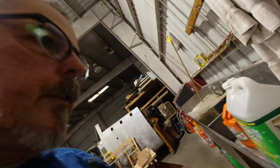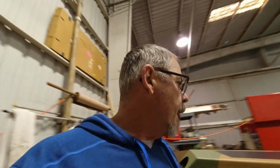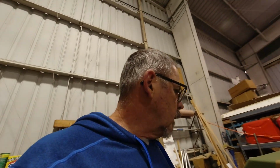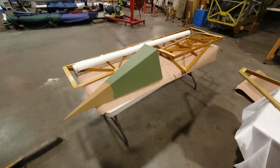Surprised to see some rust on it. There might have been some water that was leaking back here. Not sure, but anyway, I'll take care of that. But I need to get that done as well. So I have plenty of steps that I can be working on all at the same time. So right now I'm gonna get some green paint on the roller and we're gonna jump to that real quick. All right.